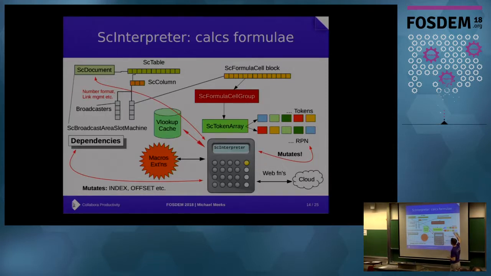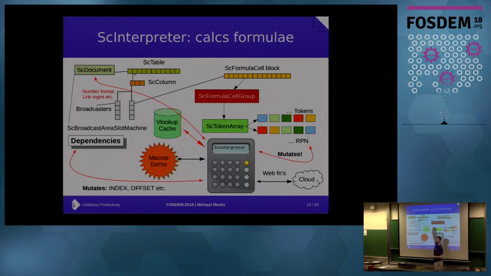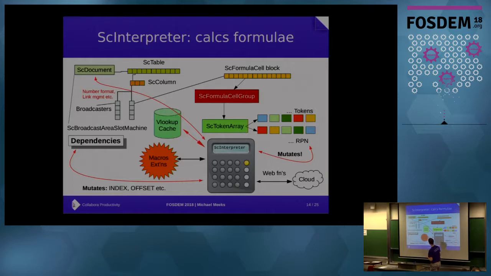The only problem is the nice pictures aren't quite as wonderful in practice. The ScInterpreter mutates the actual formula as it calculates - due to a fit of cunning, the iteration variable is actually in the token itself, inside the token array. There's also a lot of complicated stuff: macros being called that can do anything - mutate the document, the table, the cells. Some functions touch the dependency graph, which is tied to the document and a disaster. So we were very keen to have simple locking that didn't require highly granular locking everywhere.